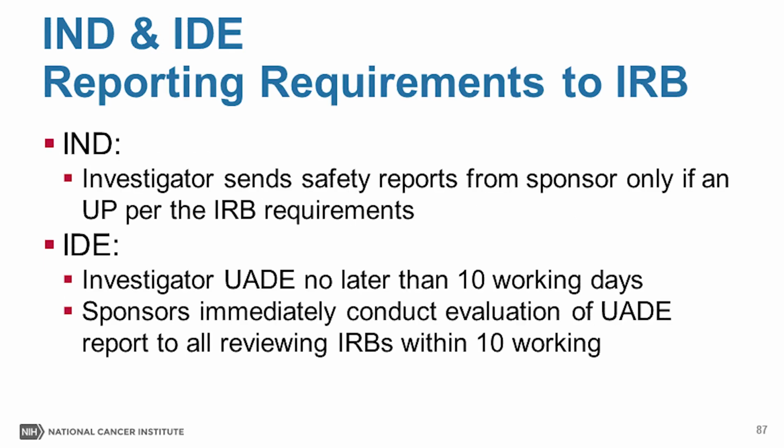So the FDA believes that only adverse events that meet the definition of an unanticipated problem need to be reported to the IRB. This would include those events that were described in Part 3 as the IND safety reports or the safety reports. Of note, not all safety reports from sponsors, as I mentioned in Part 3, actually meet the definition of an unanticipated problem or a UP. So the PI does need to make that assessment. Also, as discussed in Part 3, unanticipated adverse device effects should be reported by the investigator to the sponsor and the sponsor to the FDA no later than 10 working days.